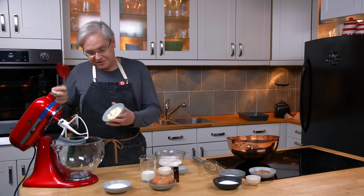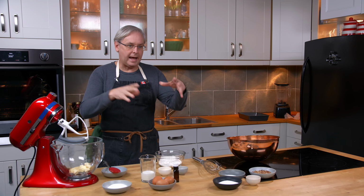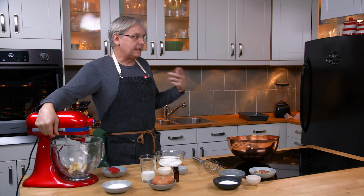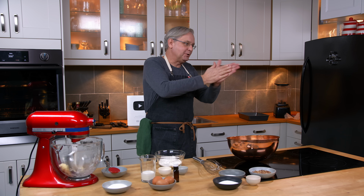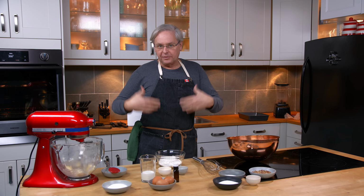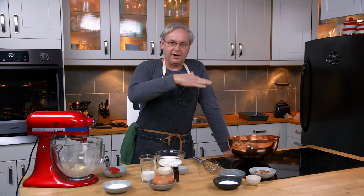Now, if you've been watching the last couple of weeks, I went down a bit of a rabbit hole looking at chocolate mayonnaise cakes. Most of my research for the chocolate mayonnaise cake happened in newspaper databases because prior to the end of World War II, I couldn't really find it in any of the other resources that I have, all of the cookbook collection. It doesn't show up in the community cookbooks prior to the end of World War II.